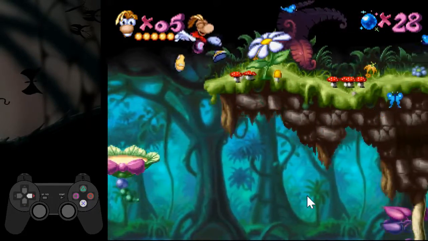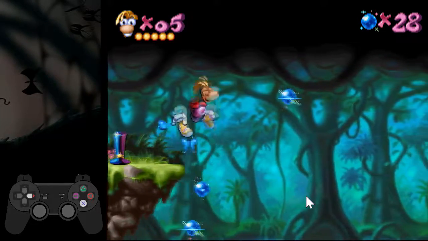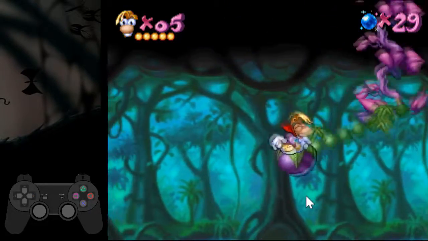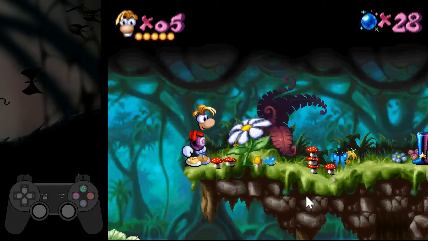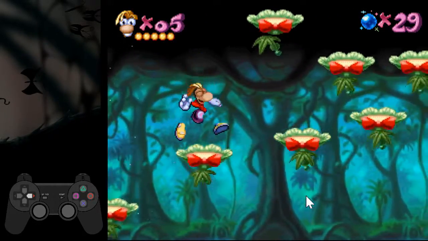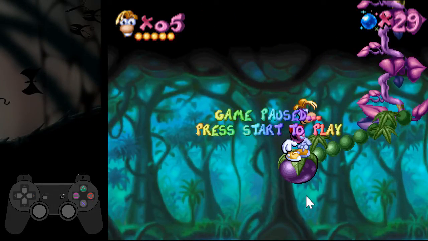So when you get on this flower, you jump at the end of this platform and you do really three tiny jumps and then the long jump to get on the plum. So three tiny taps. So 1, 2, 3, and then a hard one to land on this plum.